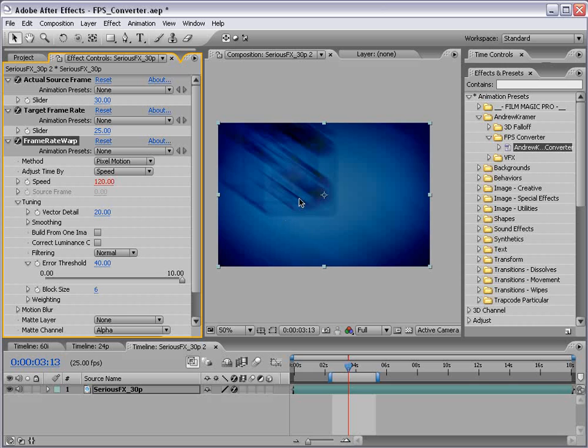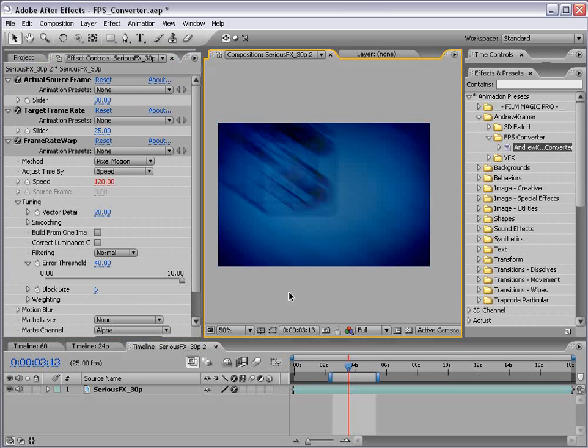Now you see we've somewhat eliminated it, but here's what's happening when we play with the error threshold. When it can't quite figure out what's supposed to be from here to there because of motion blur or something like that in your actual footage, you want to tell it, if it can't figure it out, then just blend the frames together. So the error threshold is essentially going to blend the frames together when it can't figure it out. But guess what? Usually it's times when there's high motion and things going on where you can't really tell that the frames are being blended, it's almost as if it's its own built-in motion blur. So it is sort of a side effect, but you can certainly make your way around it.